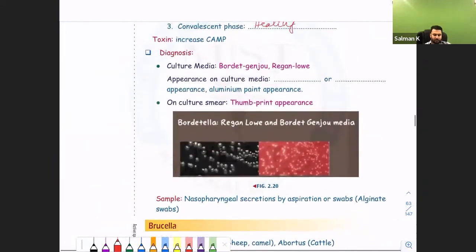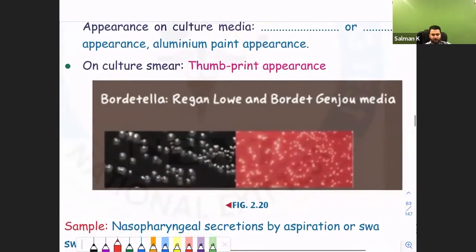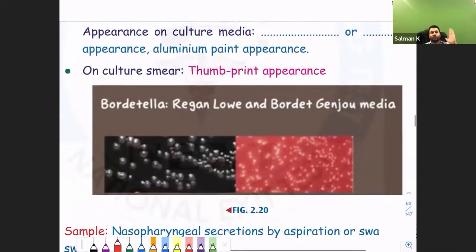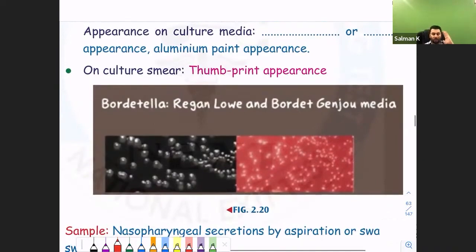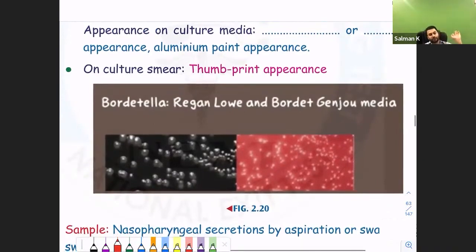Next, this appearance, what you're seeing here, is the one that you see with this guy called Bordetella. This is described as mercury drop appearance, or bisected pearl appearance. This is how we call it. Pearl appearance or mercury drop appearance is the identification of Bordetella pertussis that causes whooping cough. Whooping cough is by Bordetella. The culture is this one.